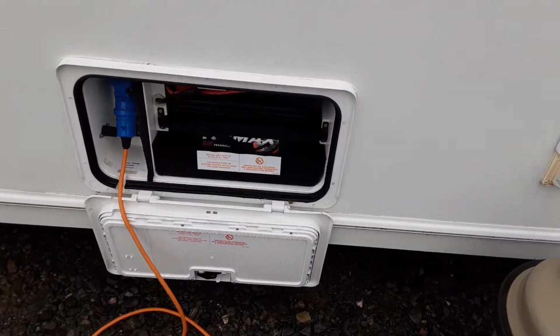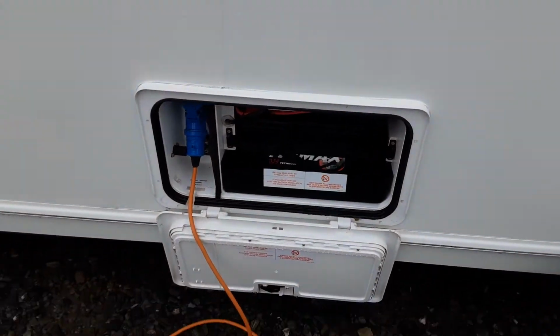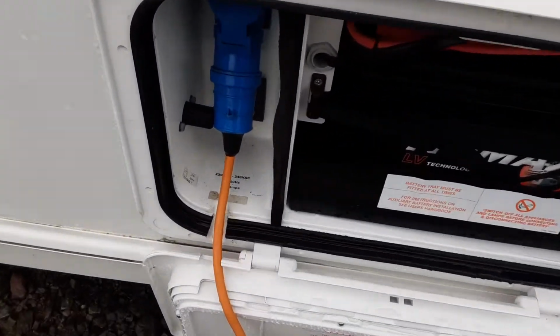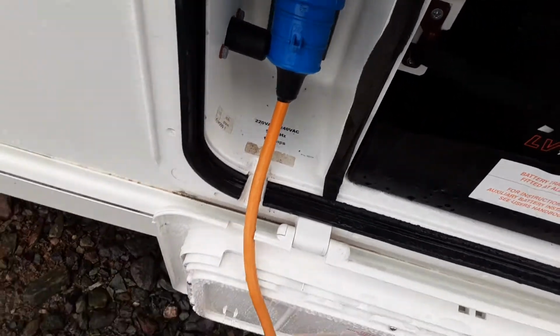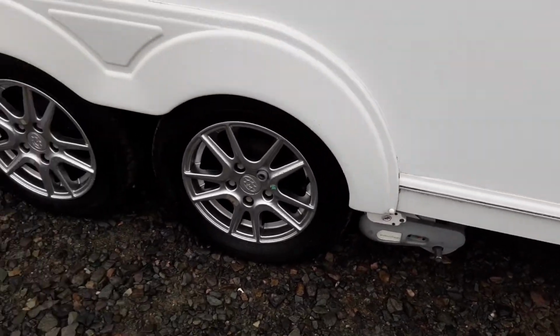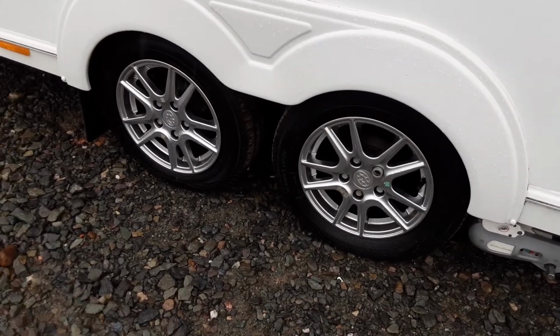In the side of the van also, you've got your battery, with your connections on top, and your mains power lead coming into the side of the van. Down the side of there, you've also got a 12-volt power switch for the motor movers itself. The motor movers again will be demonstrated while you're here on site, and the wheel nuts will also be torqued to the correct torque setting before you leave site with the van.